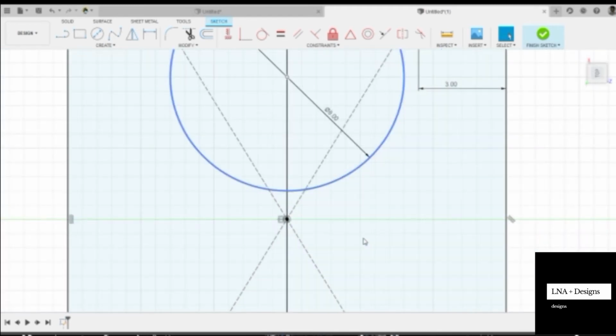It has its own algorithm. So now we are going to make a tangent. Why tangent? I'll show you in a minute. Tangent is something, let's say you have a circle and a line touches the outer circumference, the outer profile of that circle. It is called tangent.